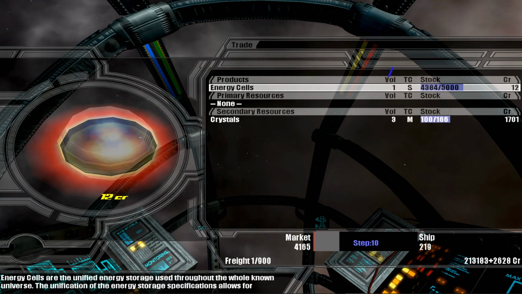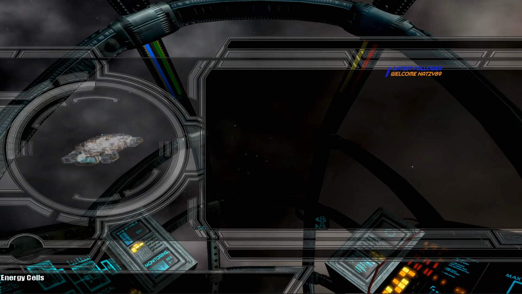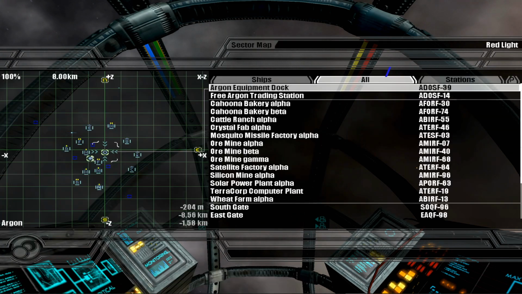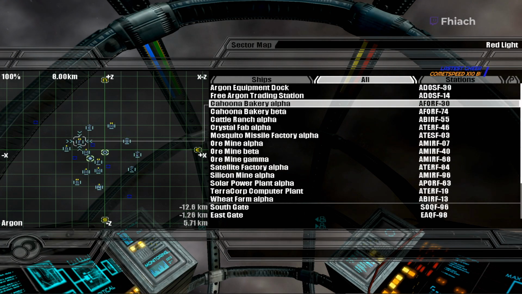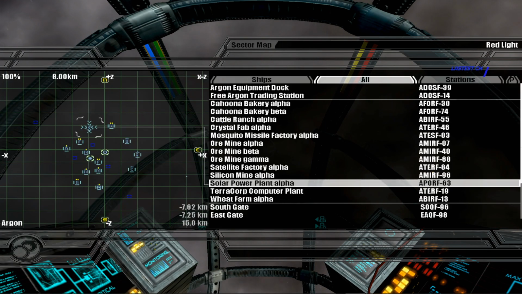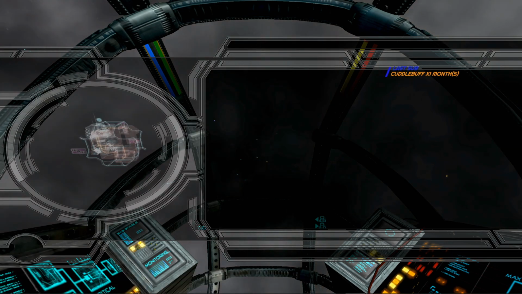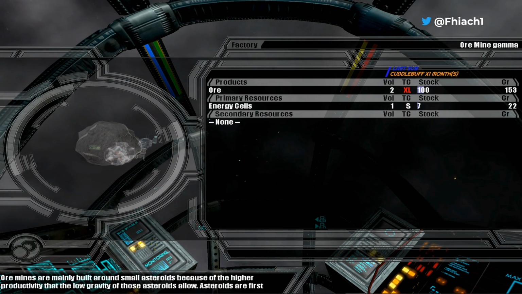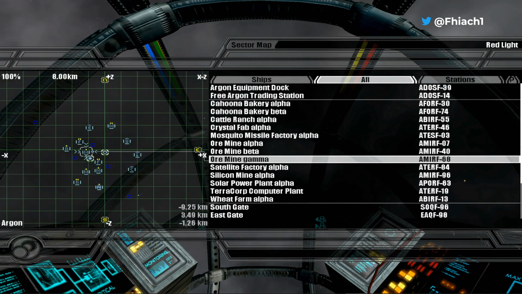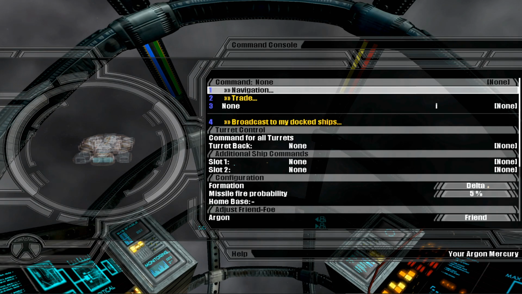Energy cells are the unified energy storage used throughout the whole universe. Who was it that was buying them for a computer? Price? Silicon. This station. 19. Ore mines are... Ore Mine Gamma. Send him there.